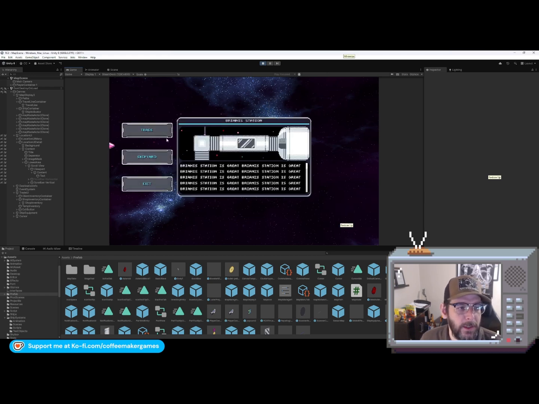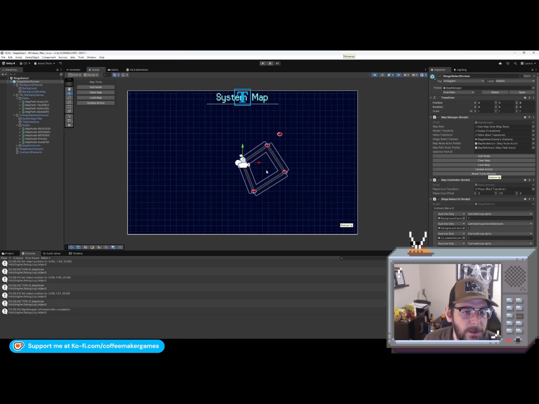I'm not sure if we're going to have all of the trading mechanics, but we'll definitely need to have some shipyard mechanics for the upgrades and things like that. So I started to work on this as an editor script and a manager that can hold the data and save all of the asset data in here.